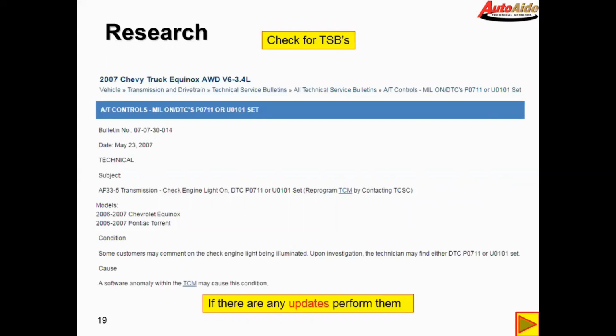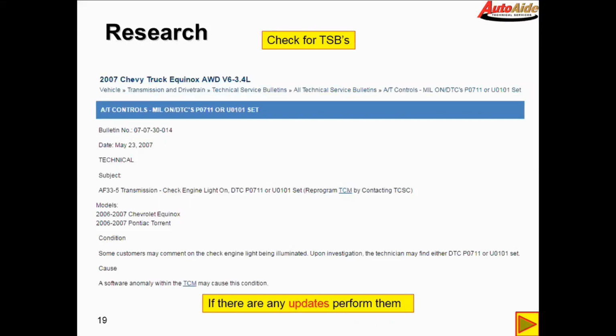The other thing with transmissions is, especially with a lot of the new stuff, there's a lot of updates for transmissions. Now, I'm a big fan, if there's an update and you've got a problem with the box, you're probably going to want to do it. I wouldn't say that I would do it first. My own preference is spend some time with it, get a handle on the problem. If there are any updates, you're going to do them as part of your repair for sure. If you can't find anything wrong and there's an update, I think you're obligated to do the update, but you kind of get the idea.